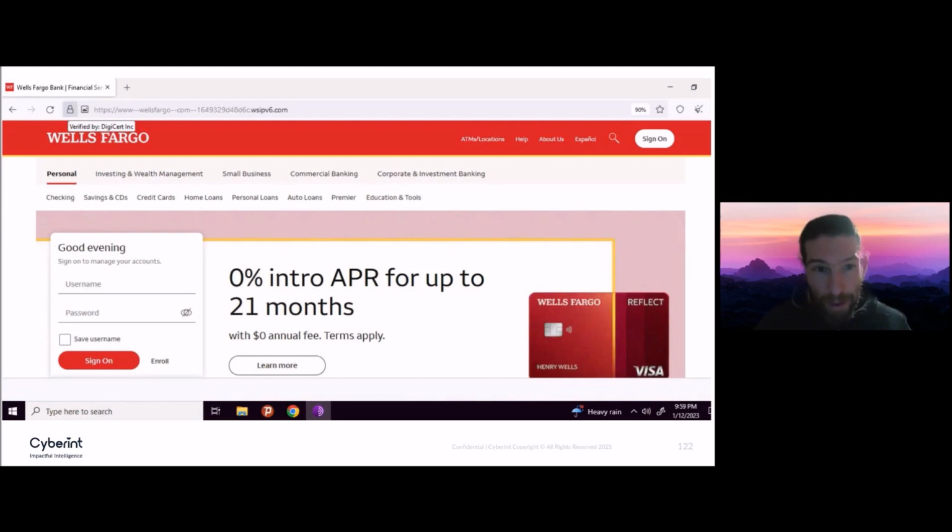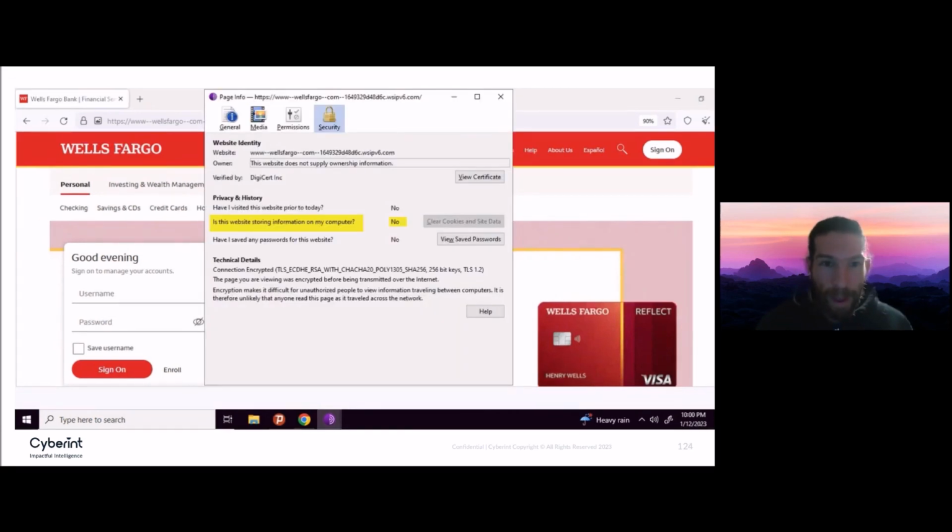very dangerous. Okay, so red flags in this case: the URL, right, doesn't look like Wells Fargo. Read the URL before you put your credentials in anything. And another red flag, if you want to verify for sure, if you're not totally sure about the URL or it looks very familiar to something, you can go directly to some details, right? In this case, I went for the security details on this page, and I saw that I never visited this page before, and I don't have cookies of this website.